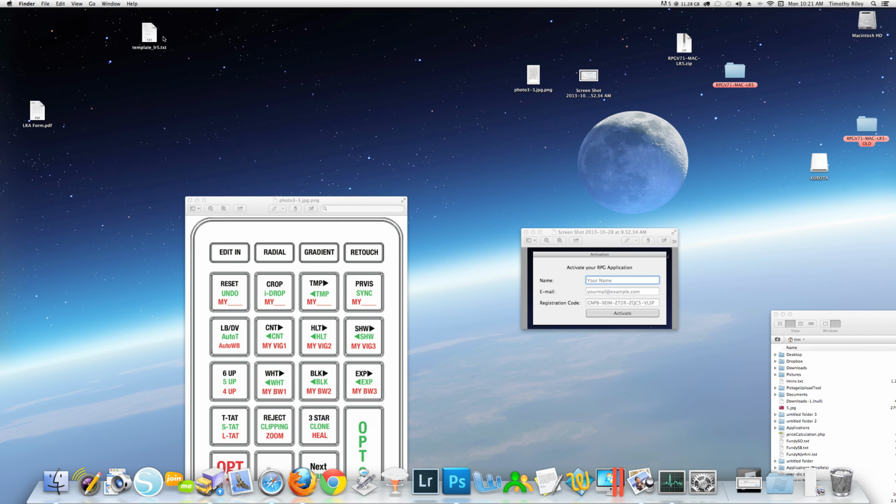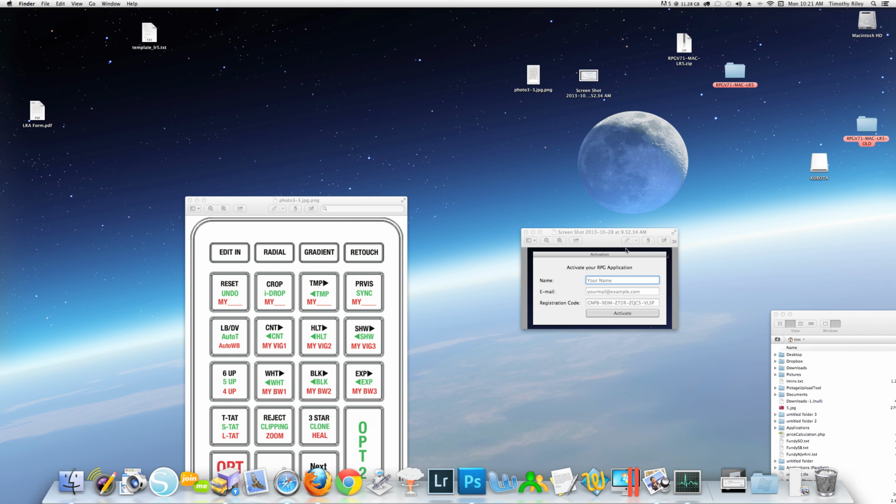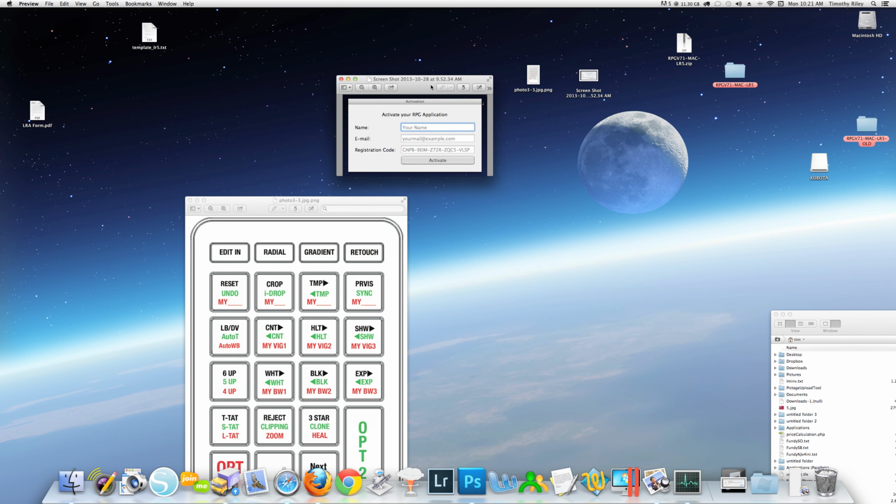When you start the RPG key, you won't see the warning from the Mac OS that says it's corrupted. If you see a warning from the Mac OS that says this application is corrupted, it's probably because you did not allow it to run software from an unknown developer. But clearly we're not unknown.